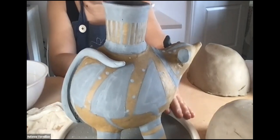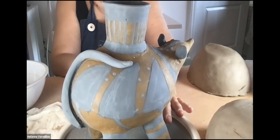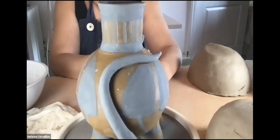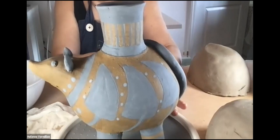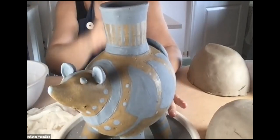probably a little bit like leather hard. And then I painted 3 coats. So you have to let it dry between coats. It's a little bit tricky because the first coat will probably dry right away, but the second and third coats probably take a while to dry. So you have to just monitor this.